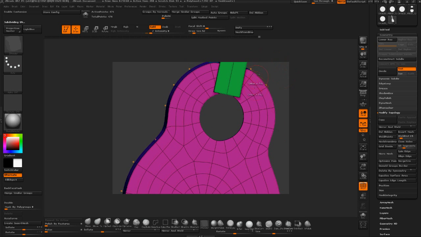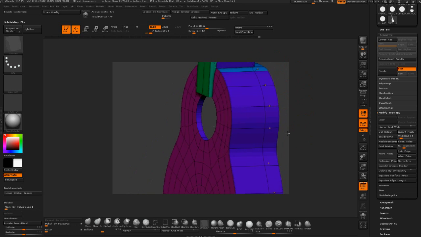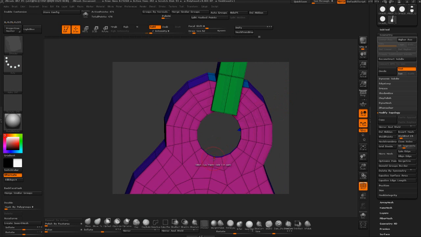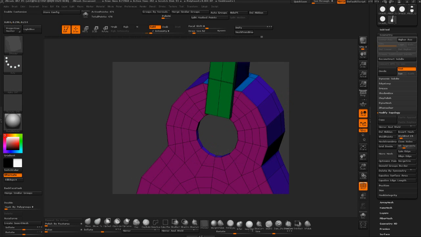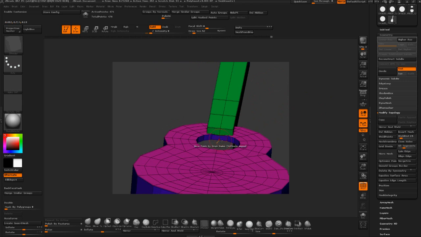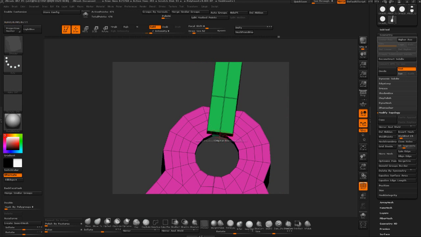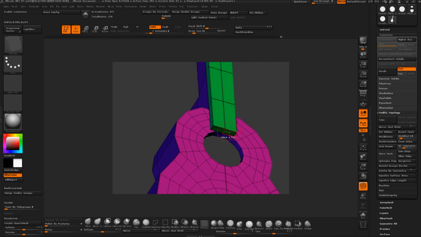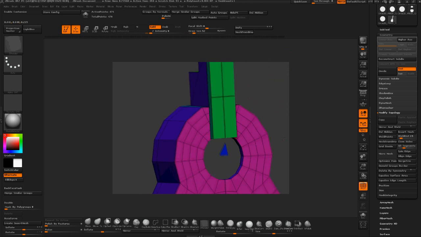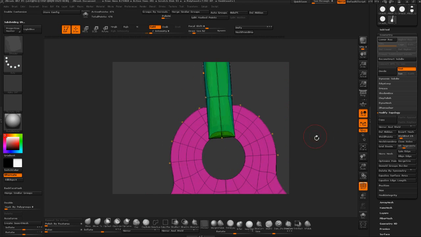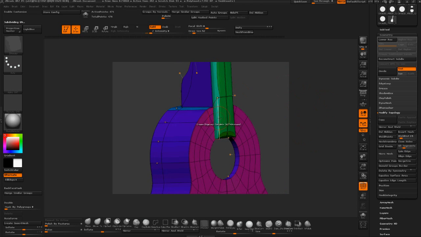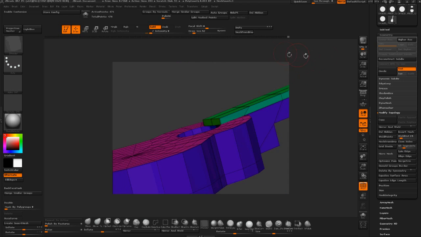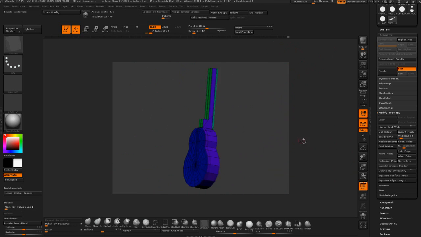Not completely round, but working in the dark here. There. Lose my creasing. Still looks a little off.